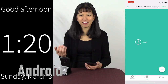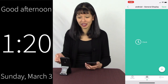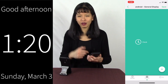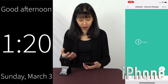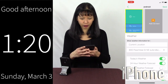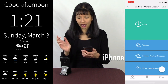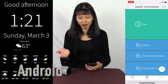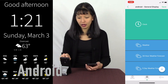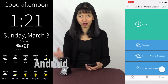Now we have our Android display working. As you can see, this is the default setting — it has the time and the date. On my iPhone, I can configure the fields as I choose. I can add weather: I'm interested in today's weather, 24-hour weather, and five-day weather forecast. I hit Save, and now you can see I still have the time, and it's configured with the current weather, the 24-hour weather, and the five-day forecast right on my screen.